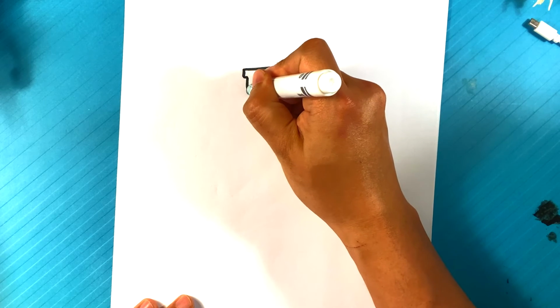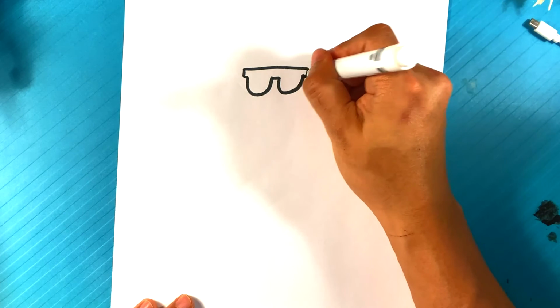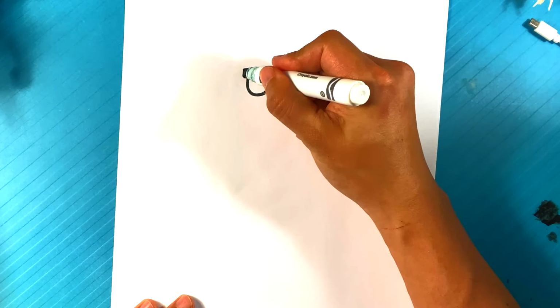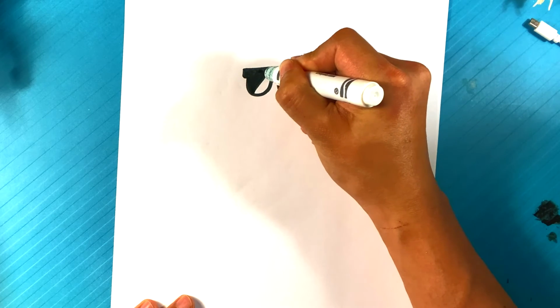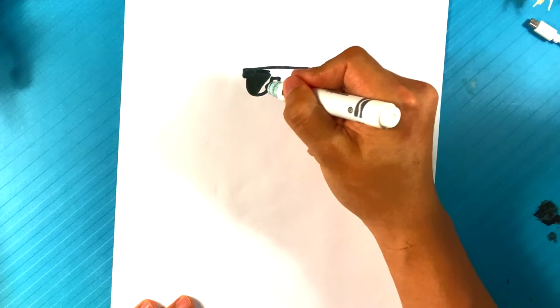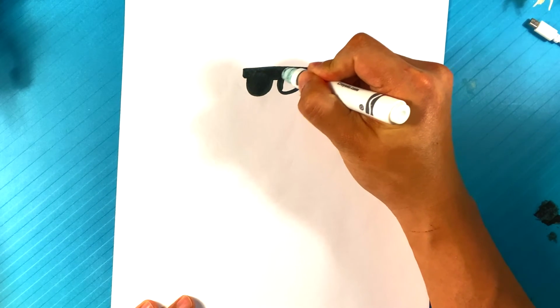And I'm drawing that, essentially that bar at the top, and I'm going to go like this. Curve here. In. Curve here. Right on. So I'm gonna fill that shape in right here. We got these cool shades. I know it's really corny and stuff like that, but I like it. I think it's cute.